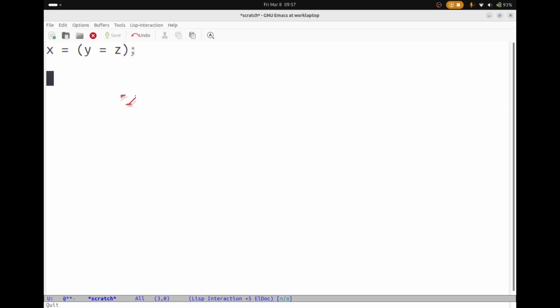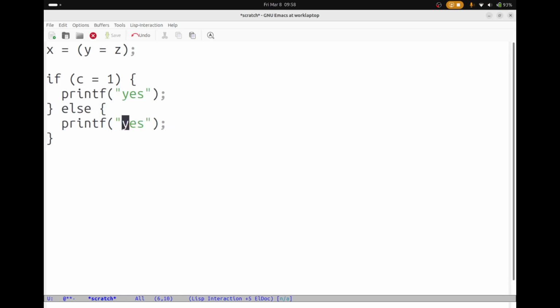It's also a questionably useful feature. A common mistake that programmers make is to forget to use double equals for comparison. This is a classic bug in C programming. Let me quiz you on this program here. If I run it, what will the output be? Yeah, it'll always be yes. Exactly, good.